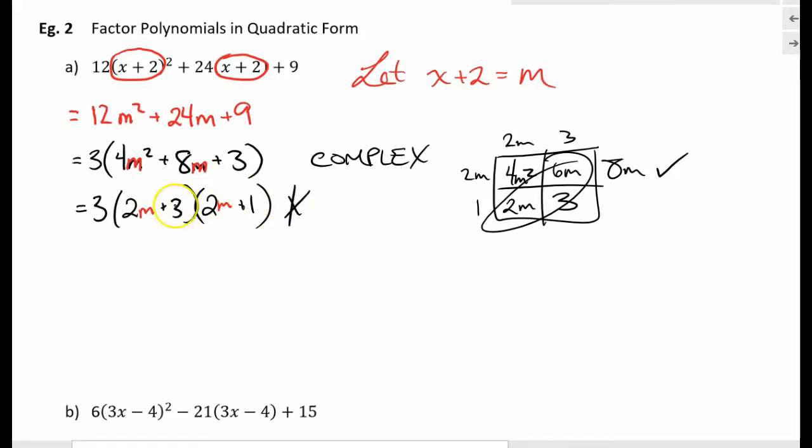because those m's are not actually part of my original question. I put them in there, so I got to take them back out. So what actually is it's 3 times 2, x plus 2 goes back in for m plus 3. So I switched to square brackets on the outside. You could have double rounded brackets, that's totally fine. You're more than welcome to do that. I just like to have only one kind of each if possible, or alternating, so that I don't get them confused.